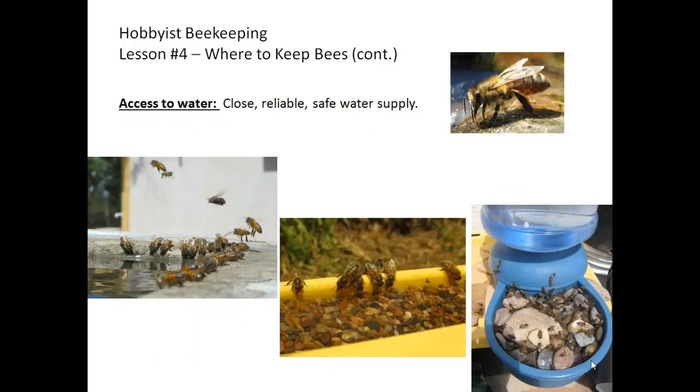Access to water, however, is important for the bees. They need to have a close, reliable water supply when they're active and flying outside the hive. If you don't provide one, they will find one. So you want one that's close to the hive so they don't waste energy flying far away, and one that doesn't cause your neighbors concern, such as relying on their swimming pool. You want one that is easy and safe for them to use because they can drown. So be sure to put rocks or twigs into the container that you provide.